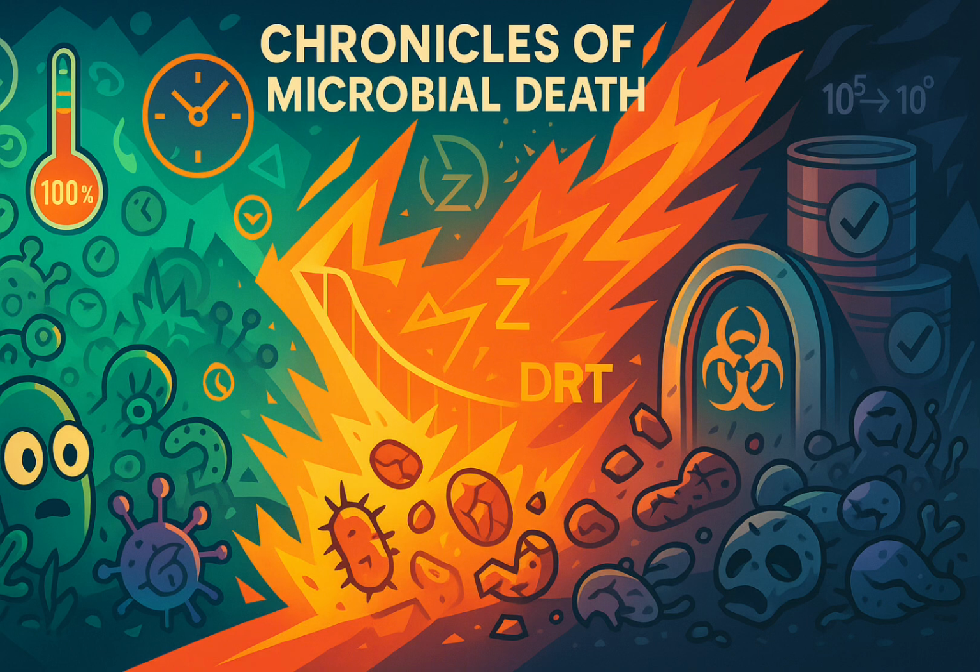Okay, good example. So we're increasing the temperature by 20 degrees Celsius for both. Right. For bacterium A with Z 10 degrees C, that 20-degree increase is 2 Z values. 20 divided by 10 is 2. Each Z value means the D value drops tenfold. So 2 Z values mean it drops 10 times 10, 100-fold. Exactly. So its D value at 120 degrees C will be the original 20 minutes divided by 100, which is 0.2 minutes, 12 seconds. Yep. Down from 20 minutes.